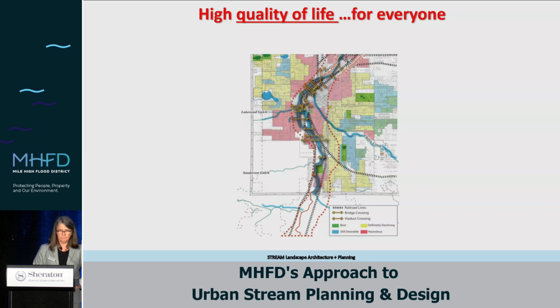Well, guess what? Blink, there's the floodplain. Important parts of our work occur in communities still feeling the effects from past land use practices and social dynamics. We need to recognize that and embrace the chance to work with these communities to improve their quality of life in ways that are meaningful to them. We need to listen to them. What are their values? What's meaningful to them when we're coming up with our design solutions?